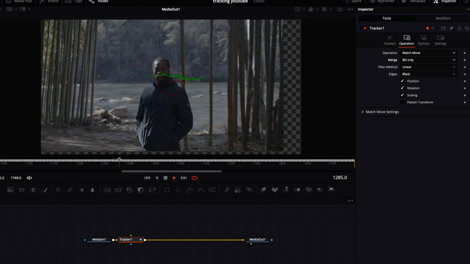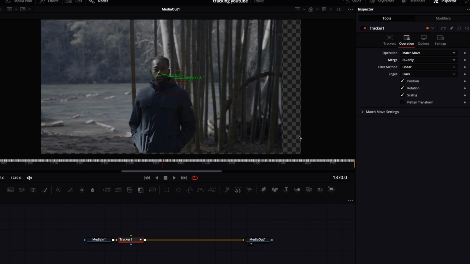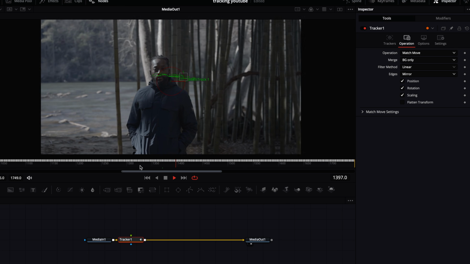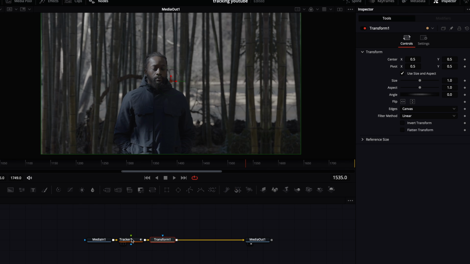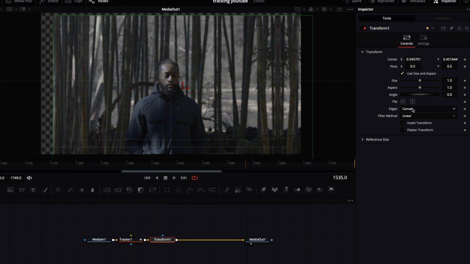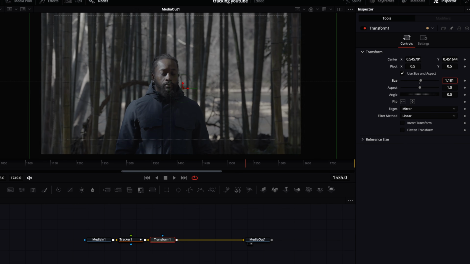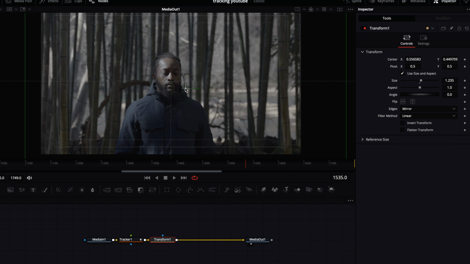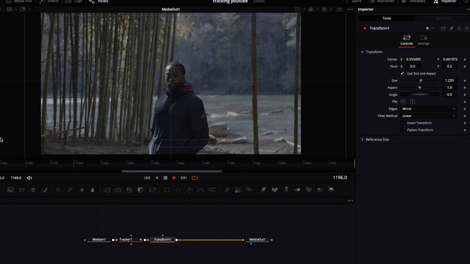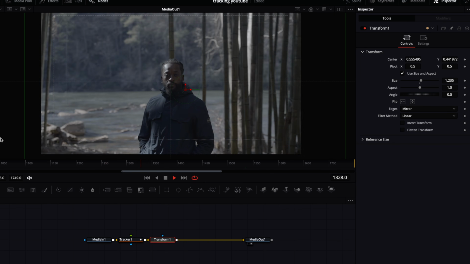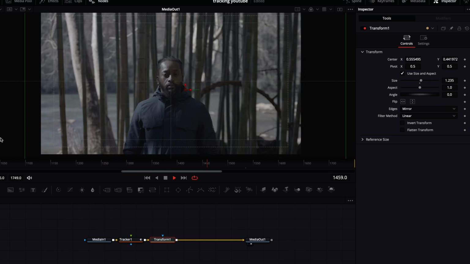And as you can see, you can kind of see some of the stuff on the side where the borders are coming down, and to fix that, you go to Edges and Mirror, and now it'll replace that blank space with other data. I'll add the transform node here so that I can account for the space that's being cropped in. You know, readjust it so that the nose is in the middle of the frame. And then now it should play back with his nose in the middle of the frame and everything coming out smoothly tracked.